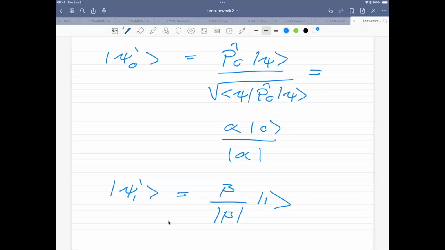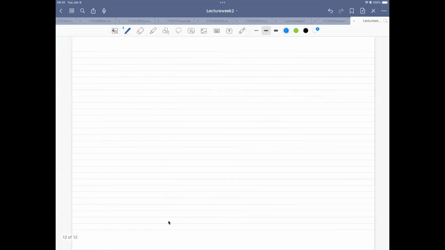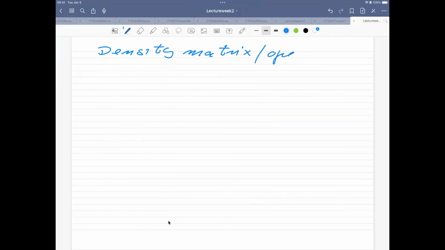So the quantity which we want to introduce now is the density matrix, because that allows us to write things in a very compact way. So let's define the density matrix. And then you will see that these operations which I showed you on the slides, we can rewrite as a trace of those operators, the projection operators and the density matrix.